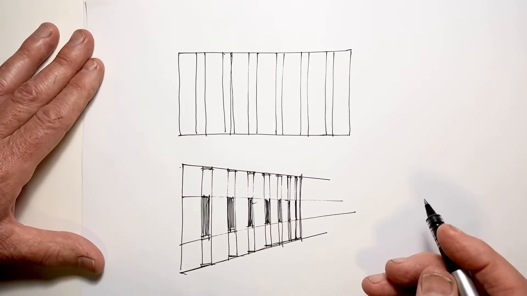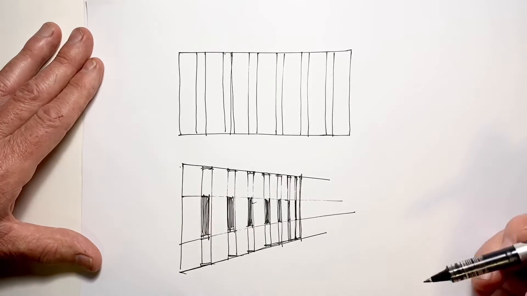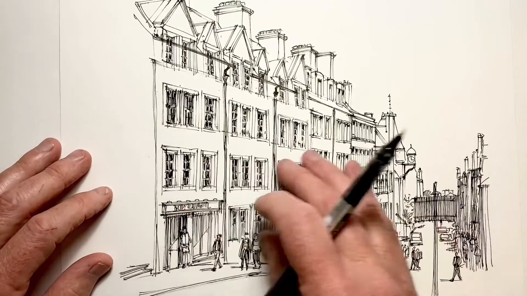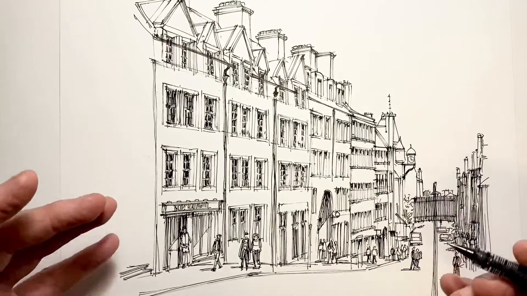And here we can see that we're practicing for the sort of foreshortening that we get with windows in perspective. So we practice our line work in a way that trains us not just in nice, brisk, confident, straight lines, but also in a way that gives us practice in some of the challenges of how we're going to use those lines to create our scenes.